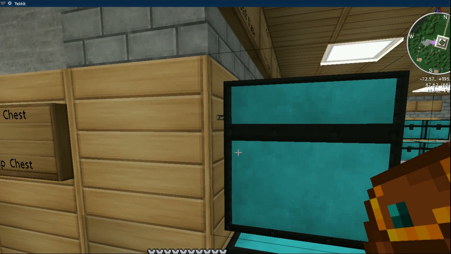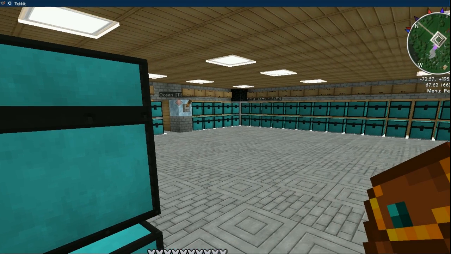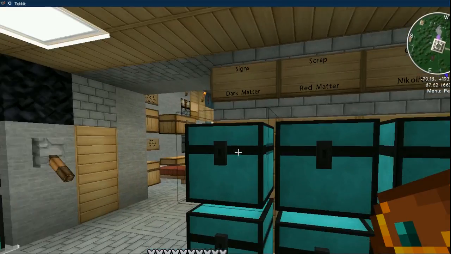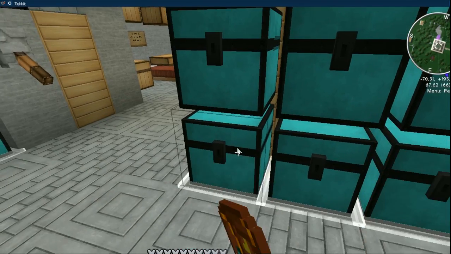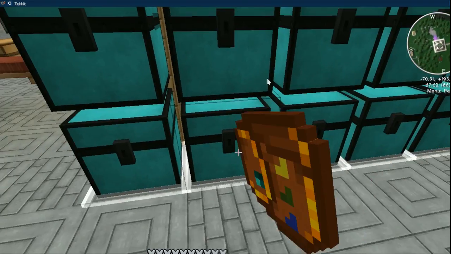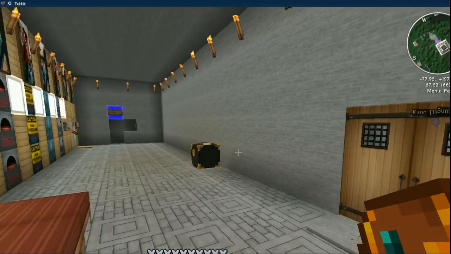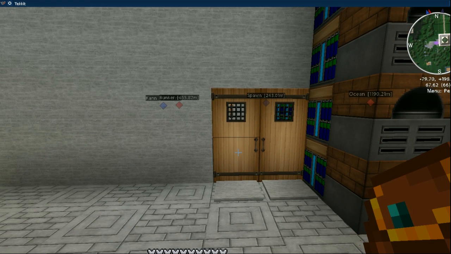Now, one thing to keep in mind, if you try to do an assembly system, and I've been working on trying to set up a setup where I could do project tables, where it would automatically pull. If you hook a retriever to this system that doesn't have any assigned slots in it, it will pull anything and everything from the system. Whatever's closest, it will start pulling. So you'll start pulling all your dark matter or all your red matter or whatever.